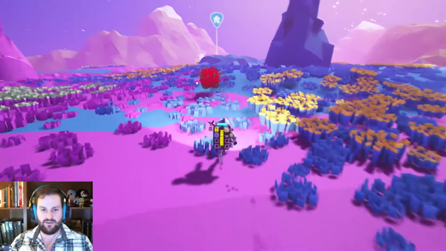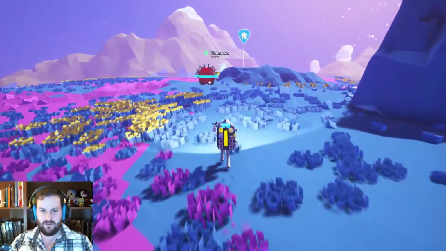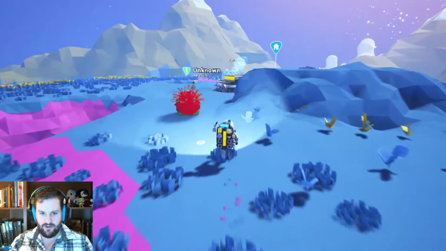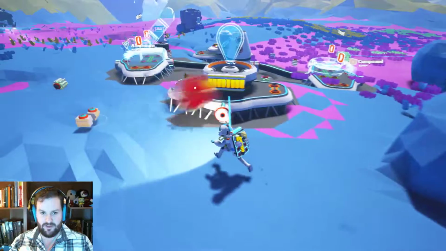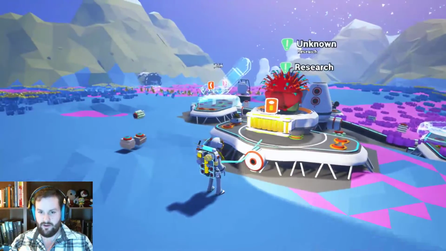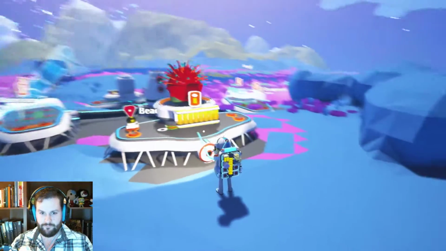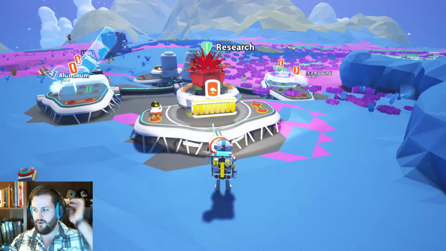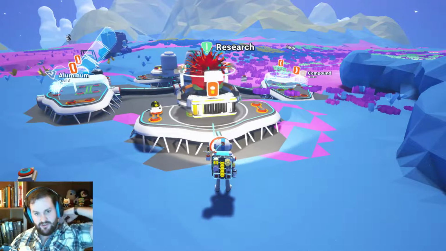I think I have enough oxygen to now just run the rest of the way. If I did this and picked it up and ran and put it there. Oh, that actually saved me some time. Okay, so my research station's right here. Put it in, and now I can press this button since it's being powered by something. Whoops. What does this give us? Let's find out. So it starts using the energy that's stored up.